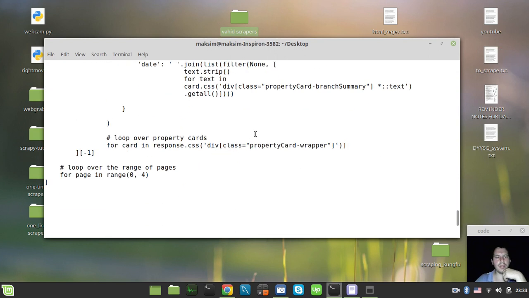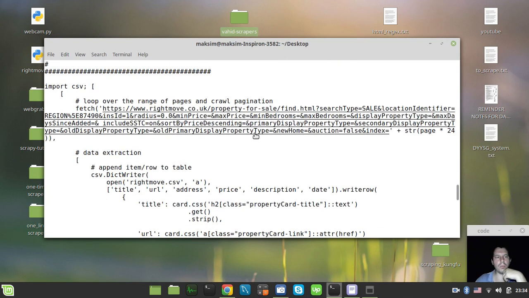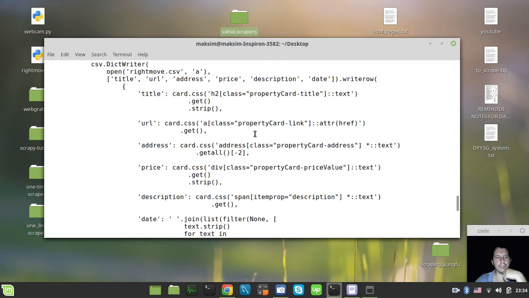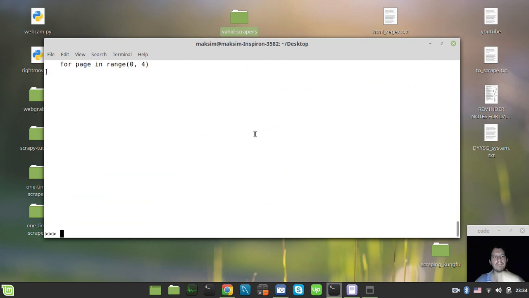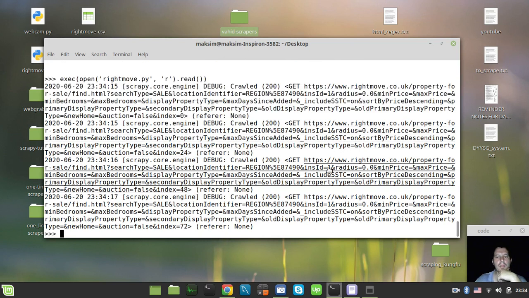So this is a way more readable way of writing the code, and I like this much better actually. So now let's try to execute this, and I really hope that it works literally the same way.